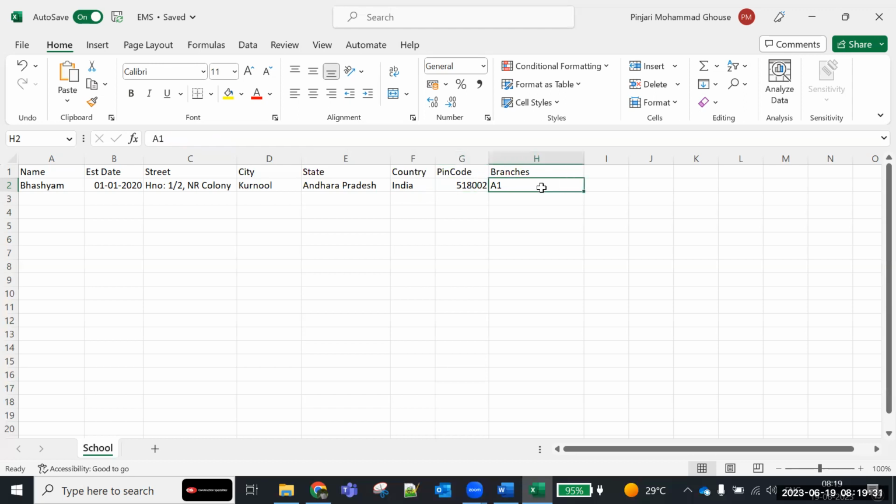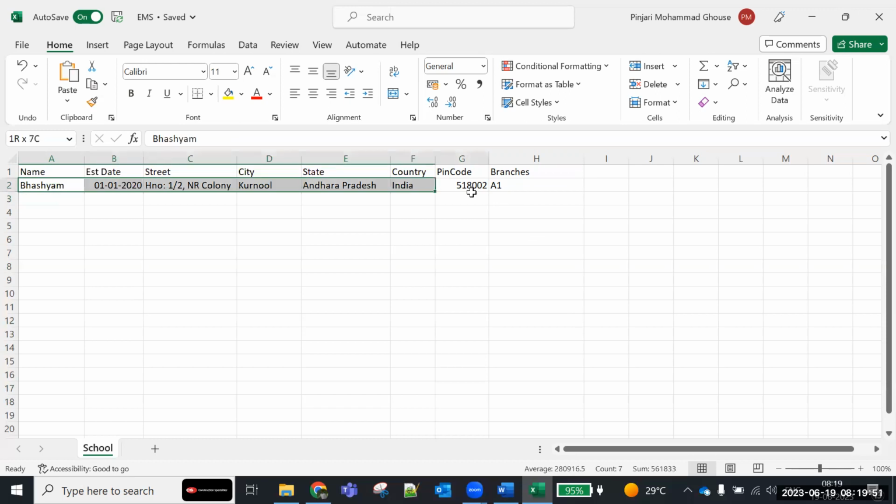And then branches also, if you want it as a text field, you can put a text field A1, A2, A3. Or if you want to pick a value, you can pick the value from here. Okay. So this is how the data will be stored, correct? And if you want to add another branch here, you will add another branch here. Okay. So this is how the data should look.